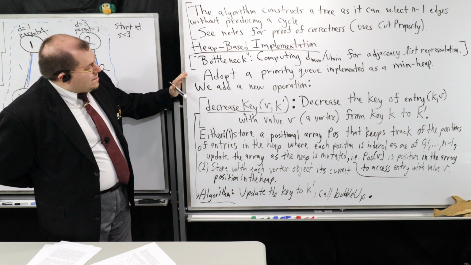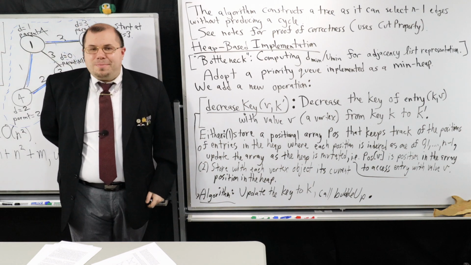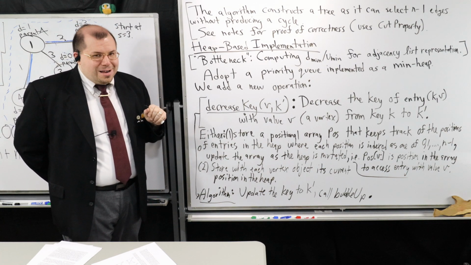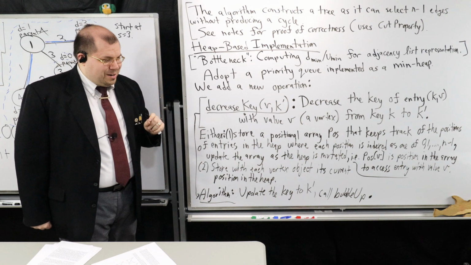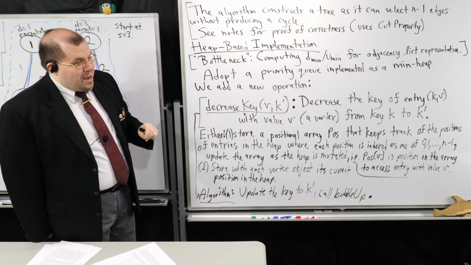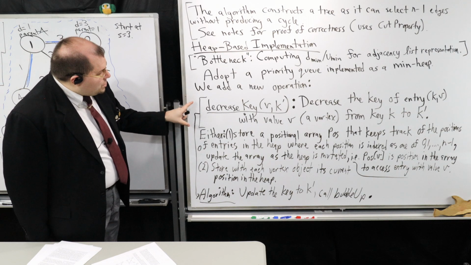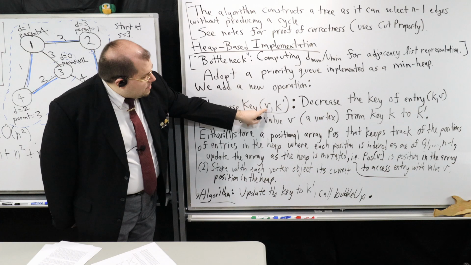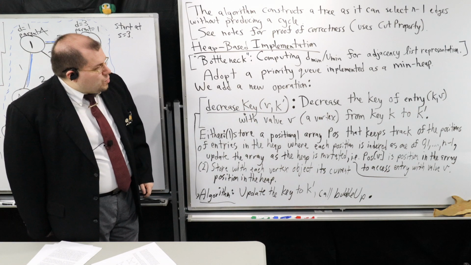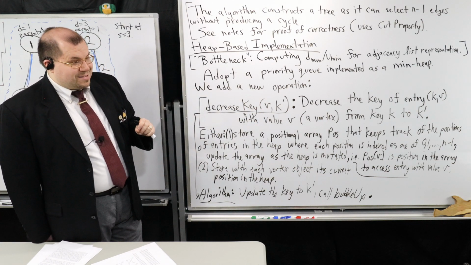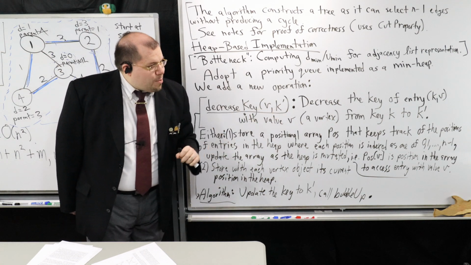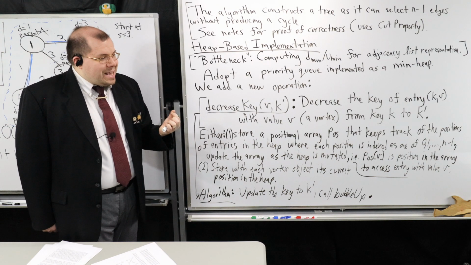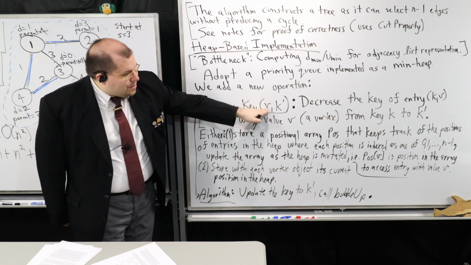So what I'm going to do is I'm going to use a priority queue that's implemented as a min heap. And I'm going to actually augment the priority queue to introduce a new operation, just specifically for a heap. So this operation is called decrease key. It takes in some value, which in our case, the v is a vertex, and k prime, which is going to be a new key. So it's going to be a new value for a key that has this value.